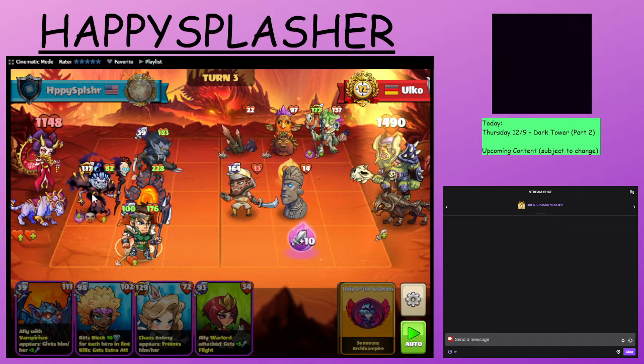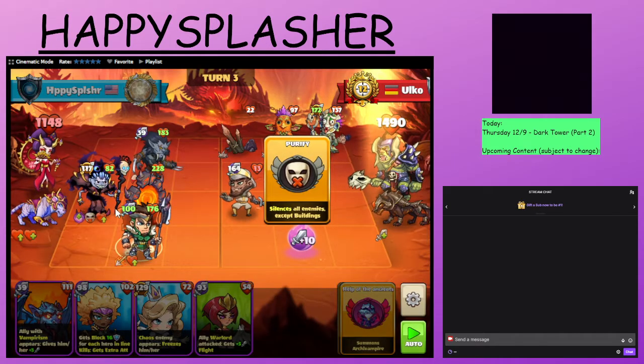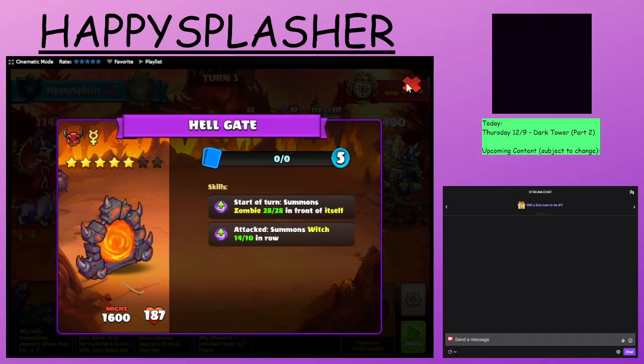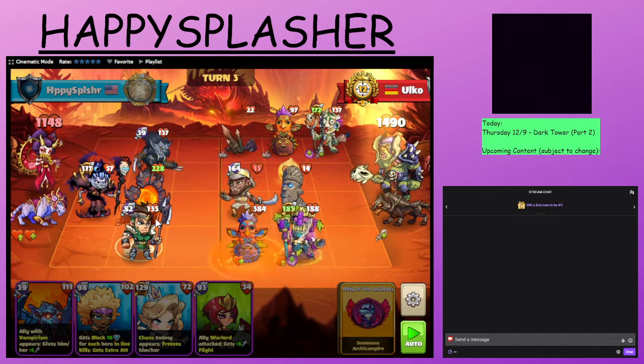The block did prevent some of the damage, so that's why it is still alive. That's okay. We have the Hellgate over here as a blocker. Our heroes are silenced, as expected. The Hellgate will summon a witch in the same row once it is attacked. So we'll have at least a blocker over here on this side.